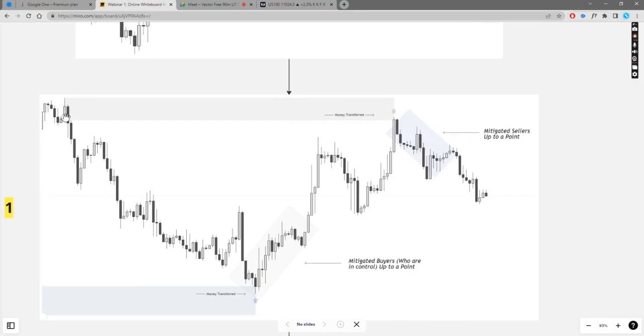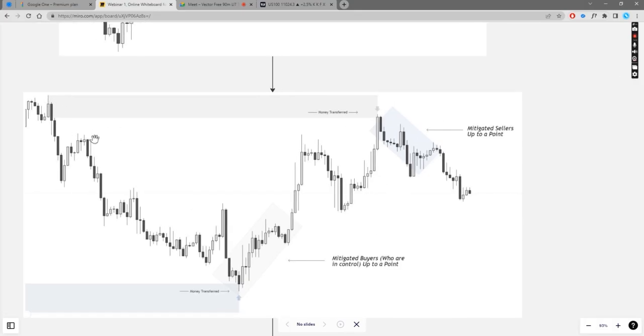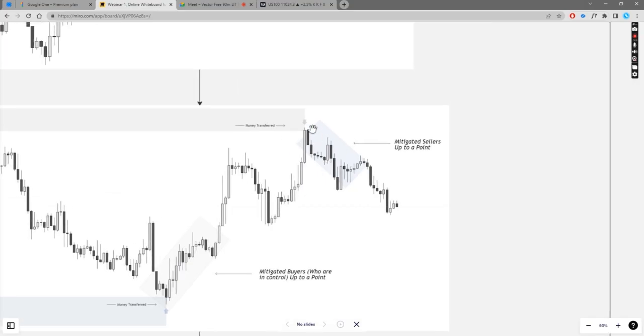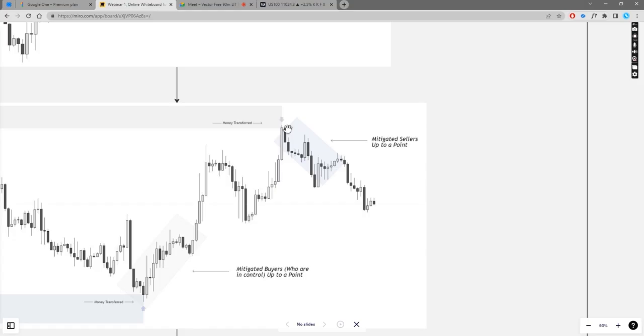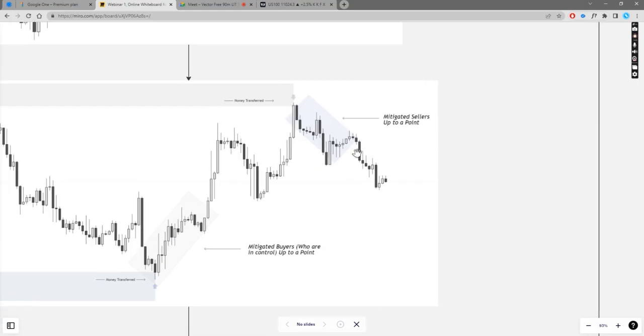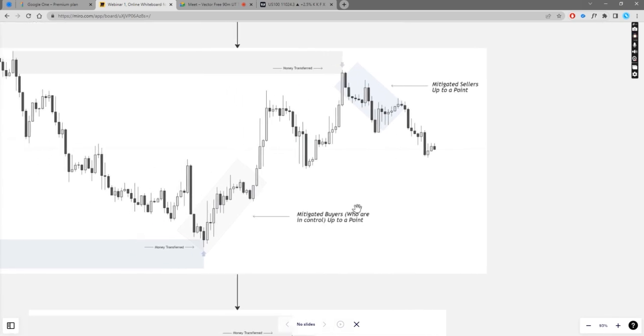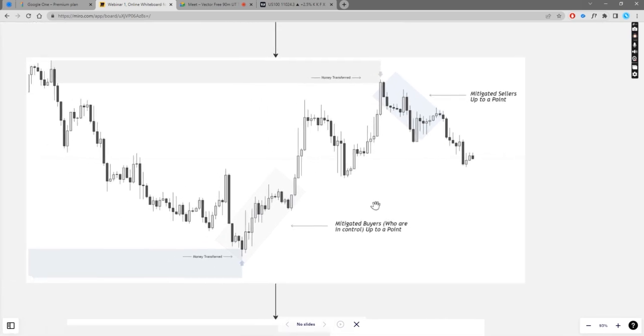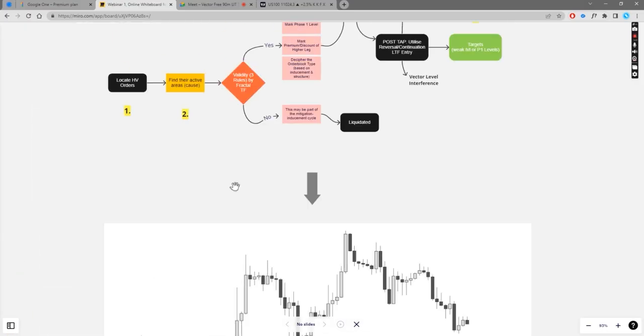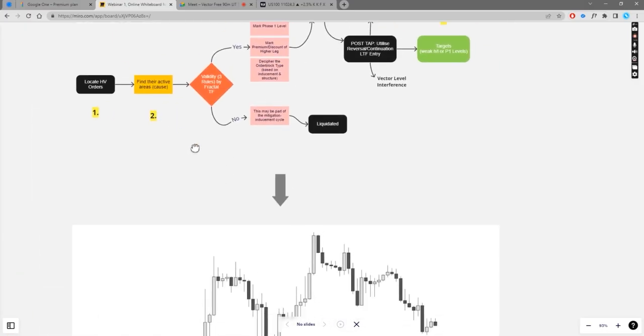So we reacted from a higher time frame supply, swept our inducement level, and then we reacted from that, broke internal structure. But we can also see that this is all mitigated. We had a micro sweep in here to pick that. That had a little sweep over there to grab that, and it's moved up to this point as well. So using that mitigation can really tell us where the orders are, and that's the first thing we got to do. We got to find the high volume orders.